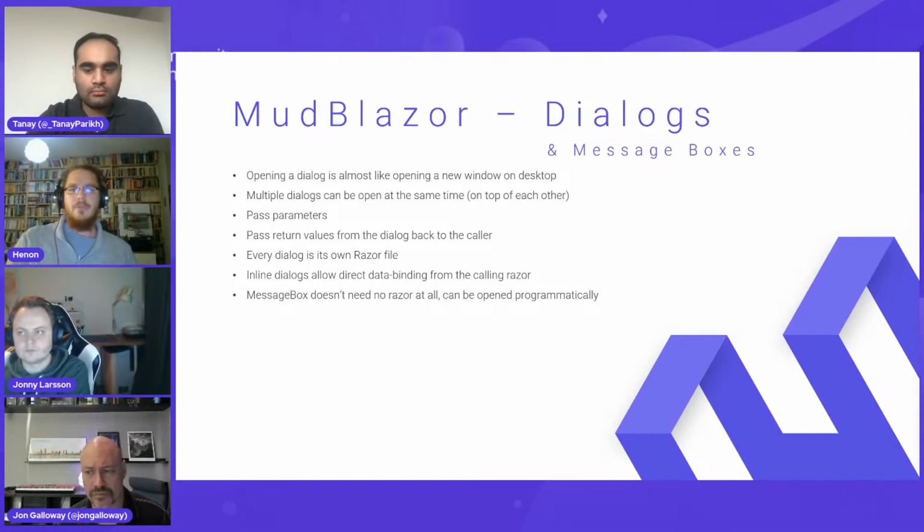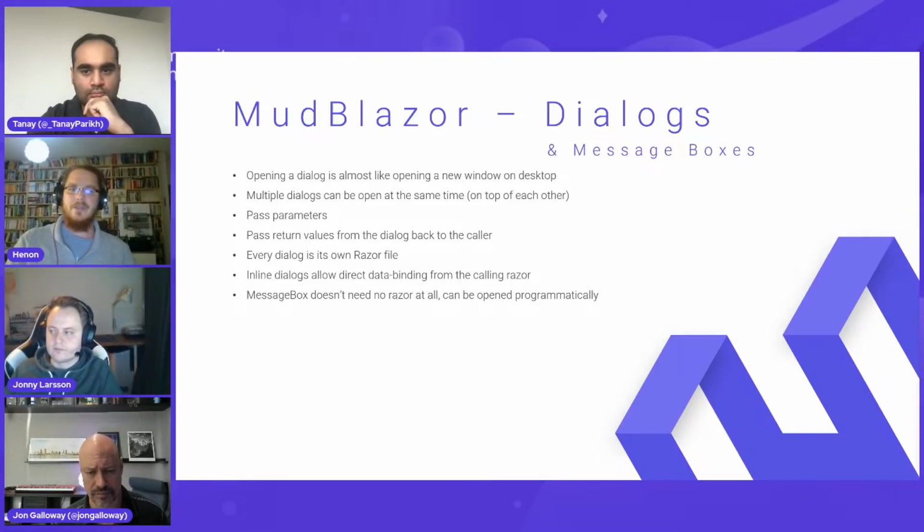Of course, we also have message boxes, which I find very interesting because you don't have to define a new Razor file for every little dialogue you want to open. If you have some standard things, standard dialogues, you can do that just from the code. You say message box open, and it will open a message box with a number of buttons like yes, no, or cancel, and you get back a nullable boolean, and you can use that with await and directly continue in your code. It's pretty awesome.